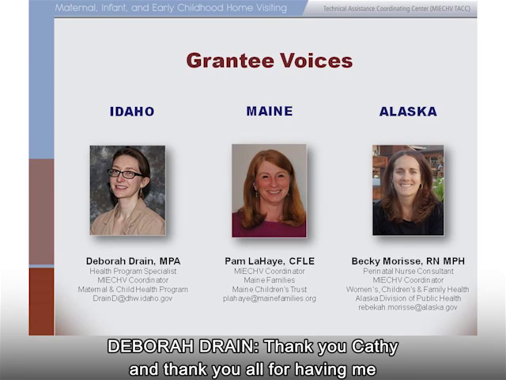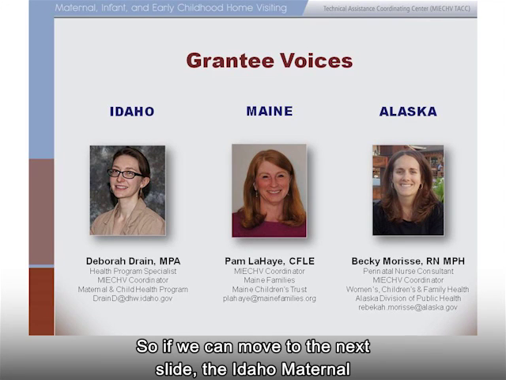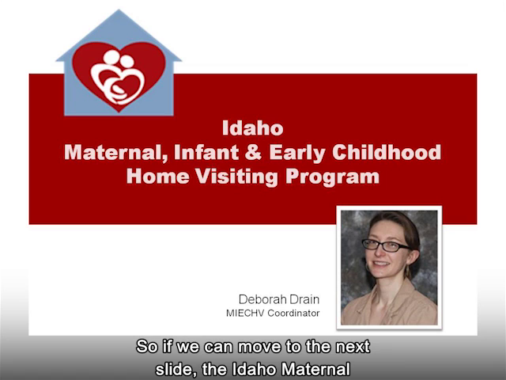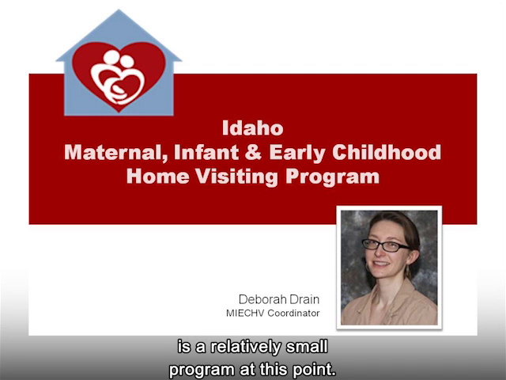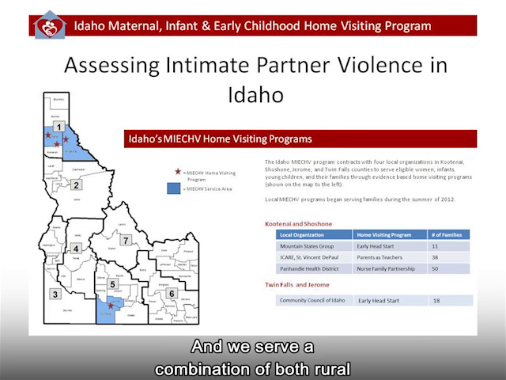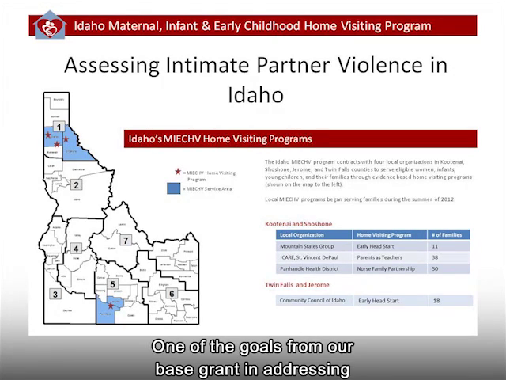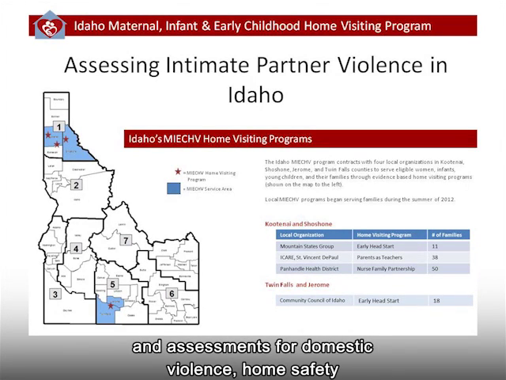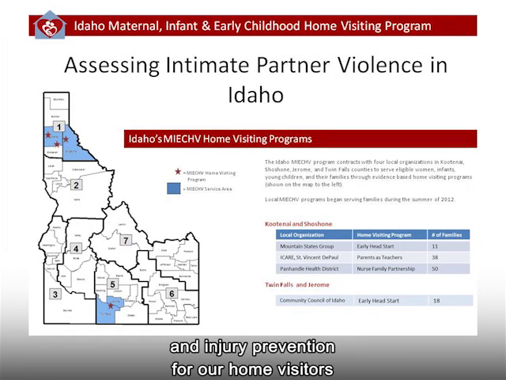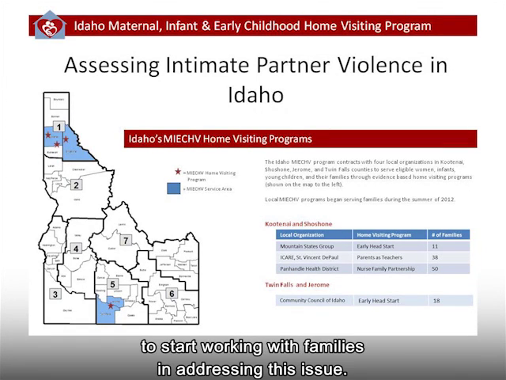Thank you, Kathy, and thank you all for having me here today. So if we can move to the next slide. The Idaho Maternal, Infant, and Early Childhood Home Visiting Program is a relatively small program at this point, and we serve a combination of both rural and frontier and some urban areas. One of the goals from our base grant in addressing intimate partner violence was to increase training opportunities and assessments for domestic violence, home safety, and injury prevention for our home visitors to really get them off the ground to start working with families and addressing this issue.